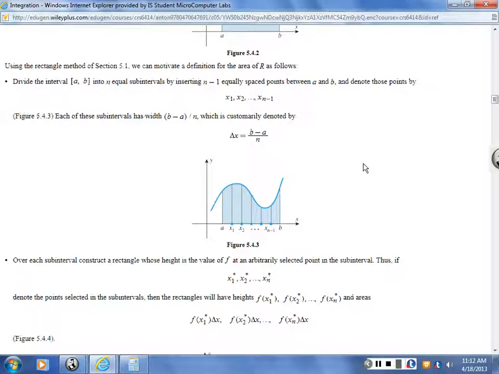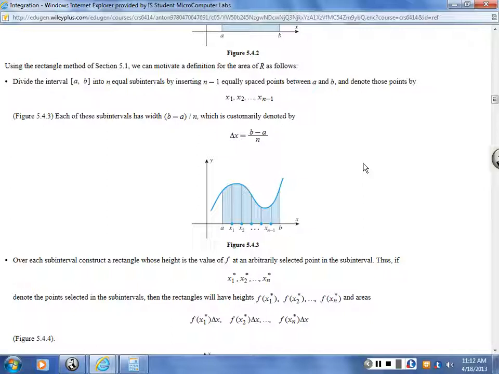okay, I don't know how to find the area under this curve because I can't graph it, I can't decompose it into rectangles and triangles. But what I can do is say this is kind of like a rectangle, and I can make it a rectangle by taking the left endpoint, the right endpoint, or the midpoint. And I can add up the area of each rectangle using algebra. If I have 10 rectangles and take the sum of their areas, I get an approximation of the area.